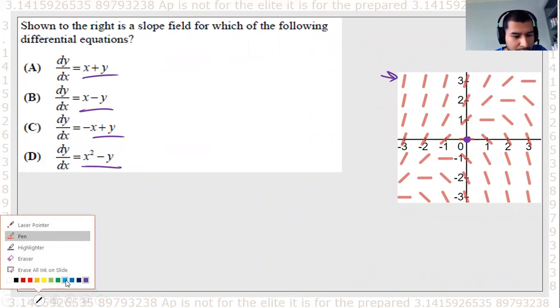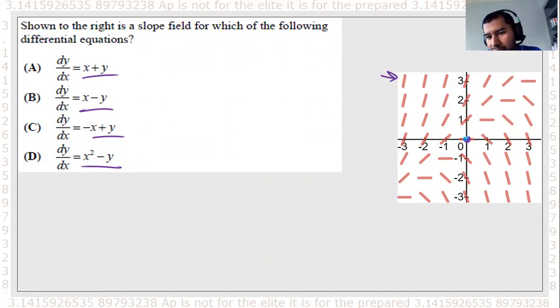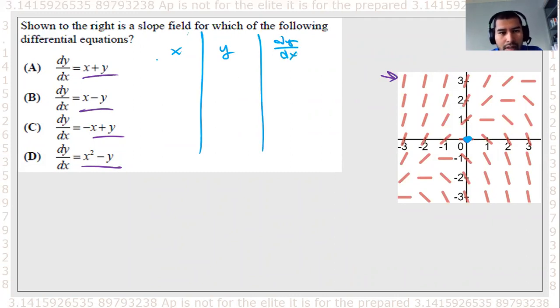Let's go ahead and try this one. Pick a random point, guys. I really don't care which one. Eventually, you'll be able to eliminate them. So I like to pick 0, 0 because I like to know what happens at the origin. So at 0, 0, you can make your table again, dy dx. And when it is 0, this is 0. I substitute them. And it looks to me, guys, it looks horizontal, or at least all of these right here look to be the same.